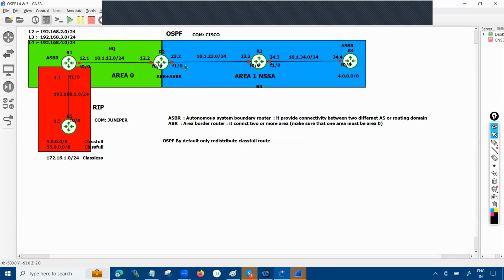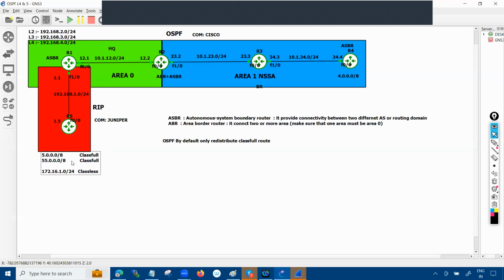So we already did this lab yesterday, if you remember that. The same IP configuration is there. I'll just show you how you can do the LSA 5 filtering. We have all these routes, which are seen as LSA 5 in area number 1 and area number 0.